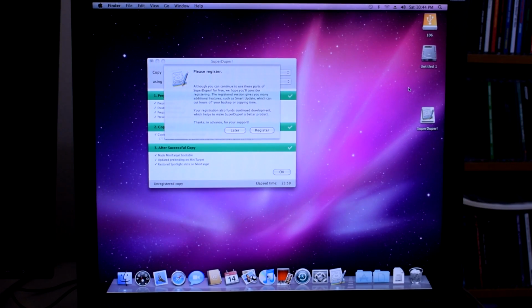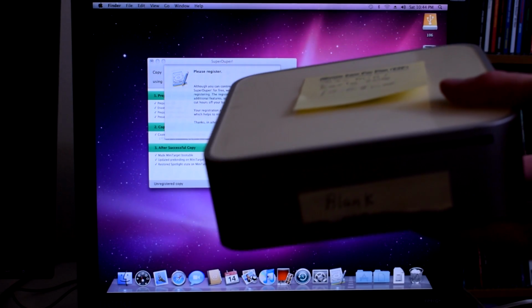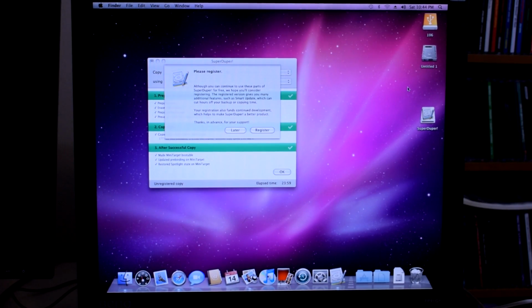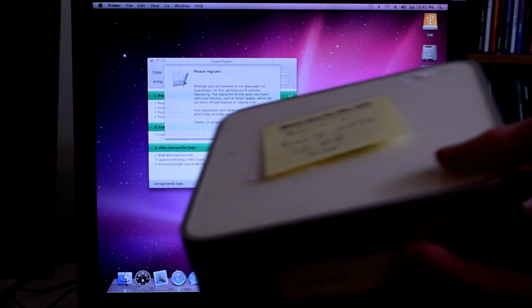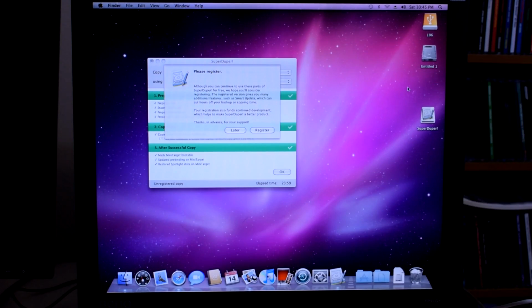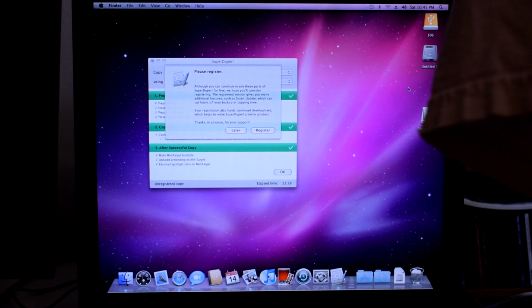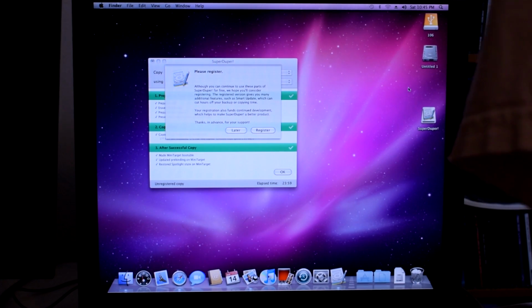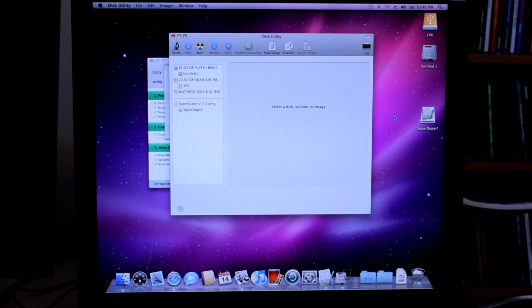Okay, so it's done. This is what the done screen looks like. So we're going to unplug that and put that aside. And now we're going to grab another Mac Mini to do another transfer. We're not even going to shut down our main machine. Here's the other Mac Mini. And we're going to go ahead and turn it on, target disk mode it, plug it in, and then... oh yeah, I got to format it.